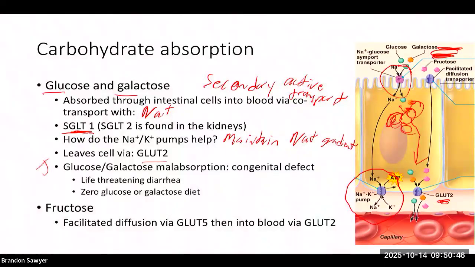Okay, there is a congenital defect where this mechanism is broken, and we can't get glucose and galactose into our intestinal cells. And it's absolutely life-threatening for sure, because there's glucose and galactose in most foods, right? And so this leads to a lot of osmotic pressure staying in the lumen of our intestines, right? And the only way to really deal with it is a zero glucose and galactose diet, which is not easy to make happen for sure. So I don't really know the details of that, like what types of foods wouldn't have those things, but it's very limited for sure, very limited diet. So pretty rare.